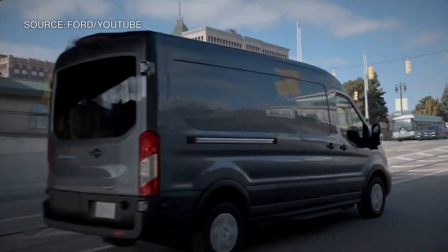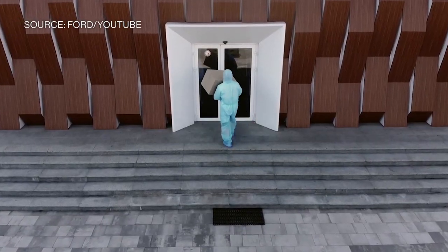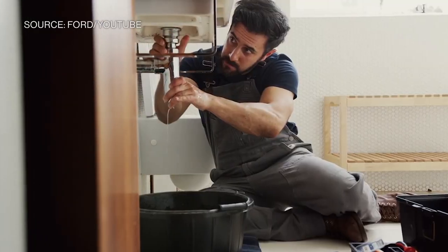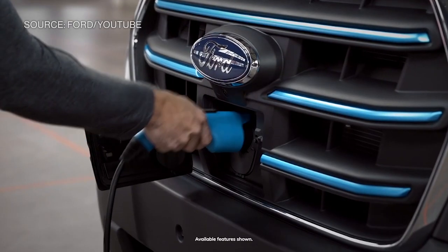We're still committed to having a vehicle out there — it'll go in stages. At the beginning it will be something that's geofenced, something that may work only in good weather, may not in snow. But we're well on that path to deliver a vehicle that can be used in a commercial application like this one.